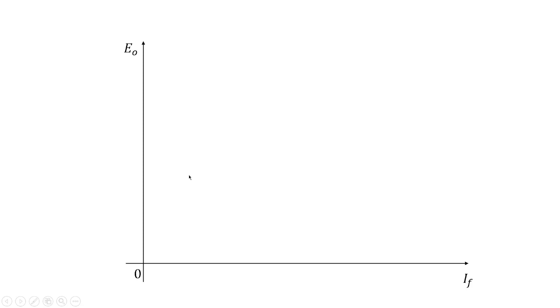From that, how to draw this saturation curve? You see, the saturation curve is said to be obtained between E naught and IF. As we have already seen, E is proportional to flux and field current is proportional to field ampere turns, and magnetization curve is nothing but a graph between flux per pole and field ampere turns per pole. So here the field ampere turns is represented by IF because it is proportionality, and flux per pole is replaced by E naught because of the derivation you have seen in the last slide. When you draw a graph, you are going to get an OCC or saturation graph like this.